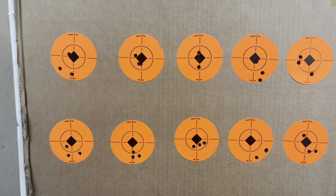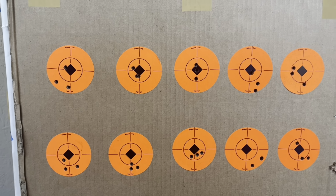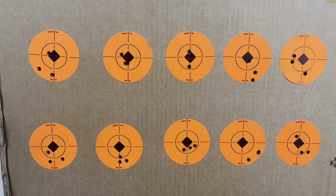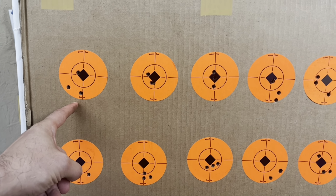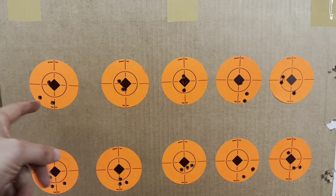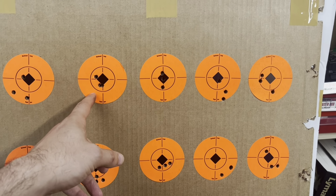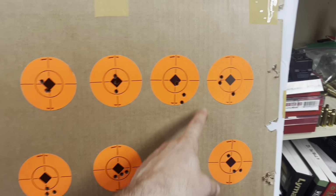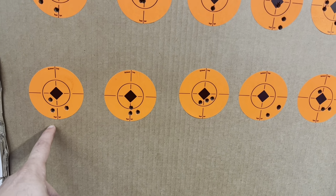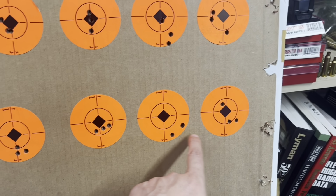So this is, I didn't label the target, and I know some people like to see it labeled, but it just is what it is. We started at 41 grains and went up in 0.2 of a grain each time. So 41, 41.2, 41.4, 41.6, 41.8, 42 grains, 42.2, 42.4, 42.6, 42.8.